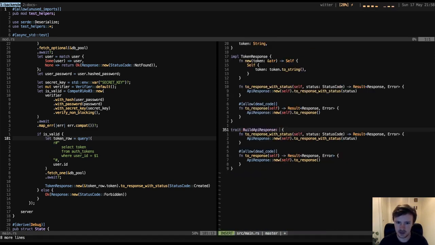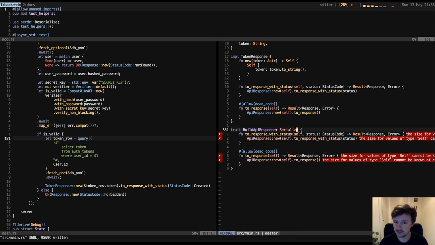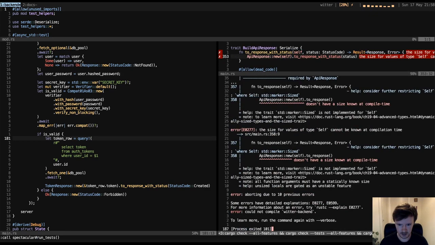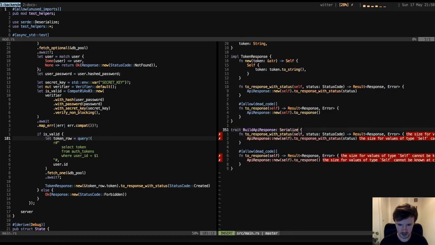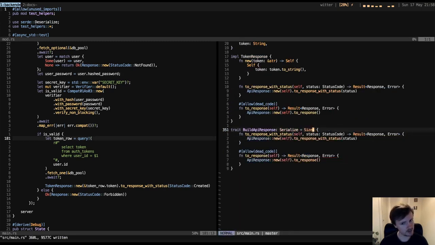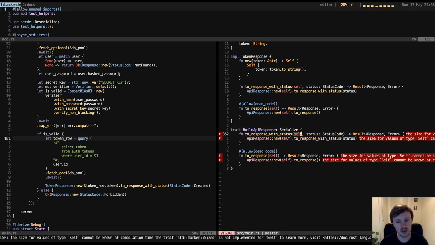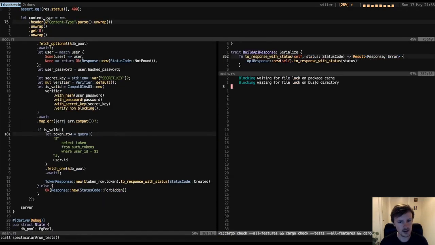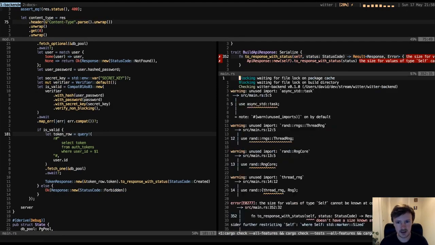We can say it's a super trait of serialize or a subtrait of serialize, I think. Yeah, and the reason we need sized here is because we're taking self by value. I think the compiler was actually also telling us that.